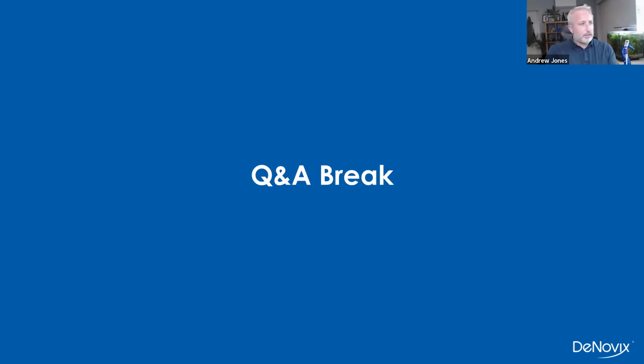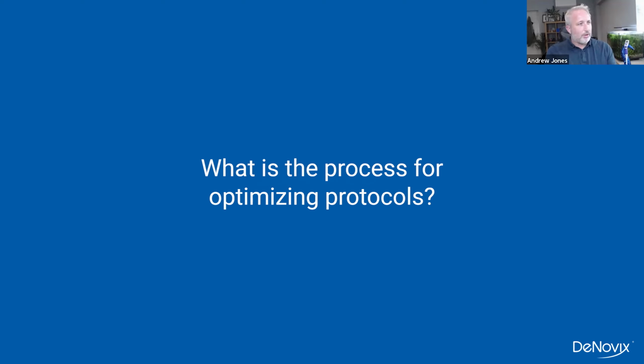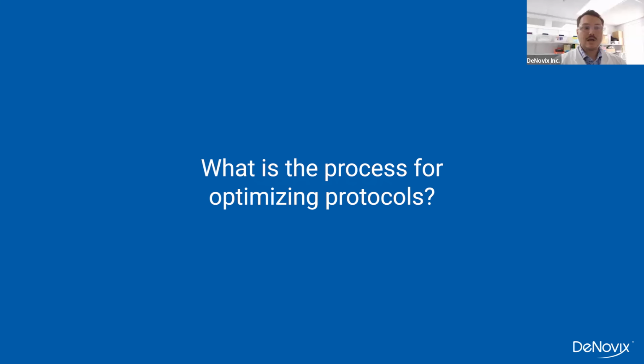So there's a question about optimizing protocols and whether there is a stepwise process to go through to optimize a protocol. Yeah, each app has its own protocol settings that you can optimize. But I'm going to say the easiest thing to do is to reach out to me or one of my team members. We can easily optimize a protocol for your cell type. And then we send that protocol back to you, so you can input it on your instrument and you don't have to worry about playing with the settings and making sure it's working properly.